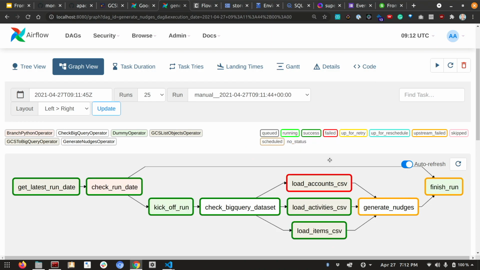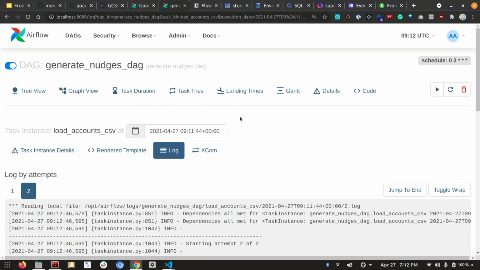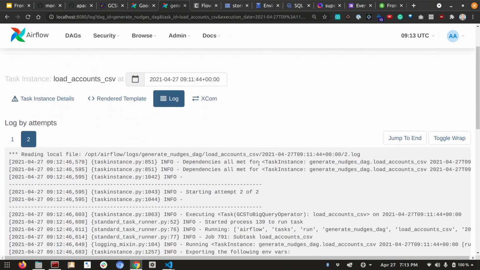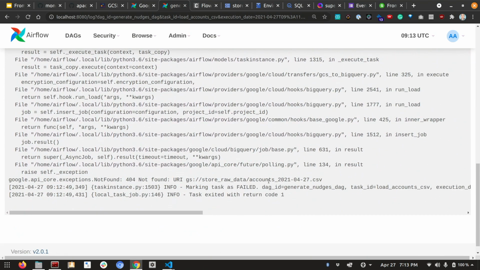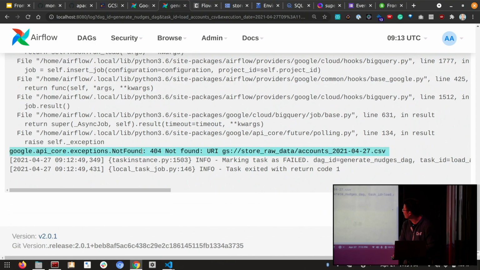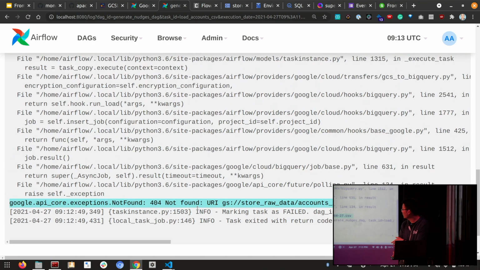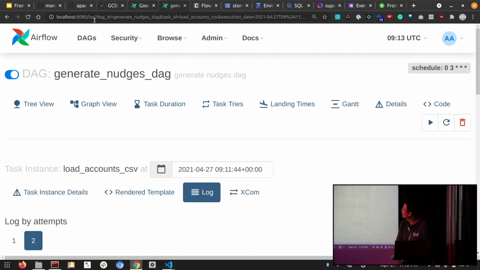One of the good things Airflow can do is that you can go to the log from the UI, rather than digging into your terminal or command line to see what's going on. If I zoom in a bit, it's quite clear: because I just deleted the file, you can't find the file. So you can actually maintain or support your DAG from the UI, which is quite good.